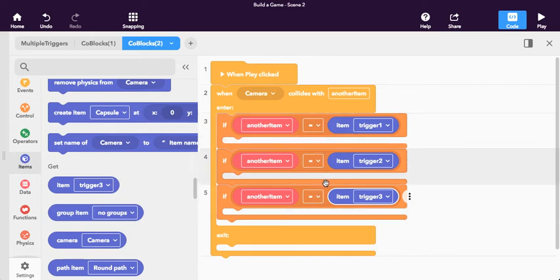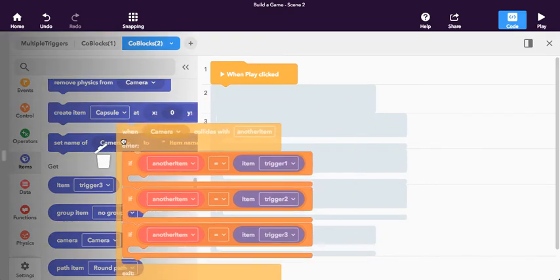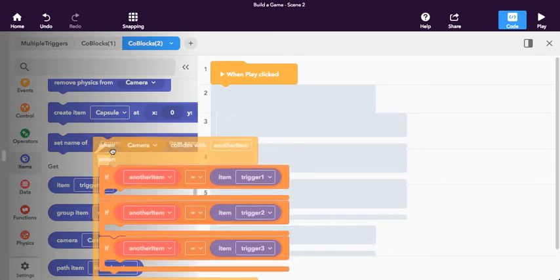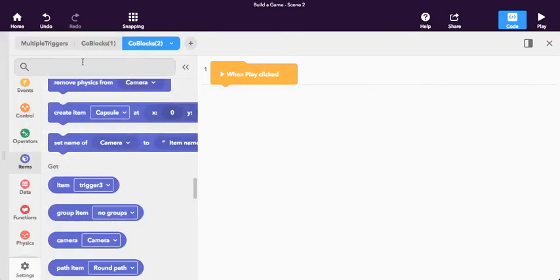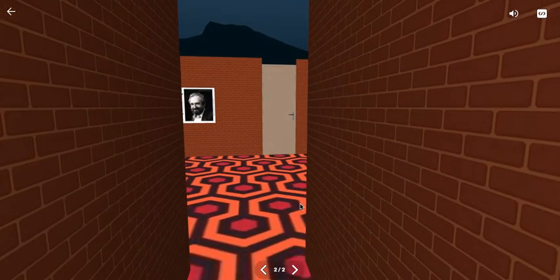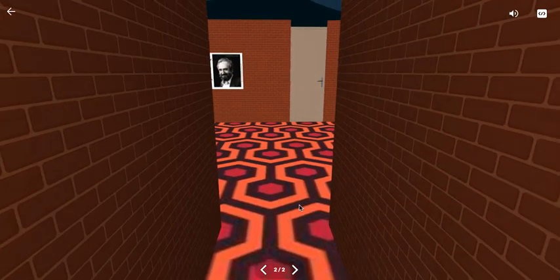So it's an awesome way to create an interactive scene where you walk into a room and something happens, and you walk somewhere else and something happens. I'll just leave that there for a second so you can see it. Then I'm just going to trash it. I'm just going to show you what I did with this. So if I click play, actually I put some wind sound in it too.